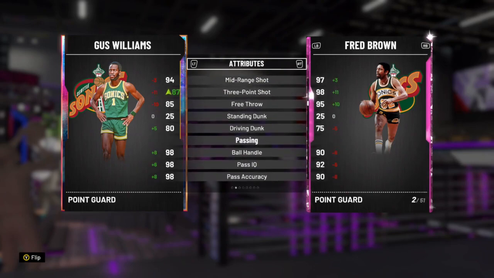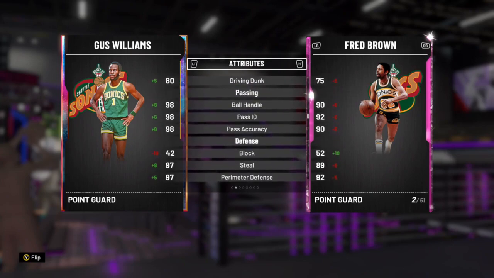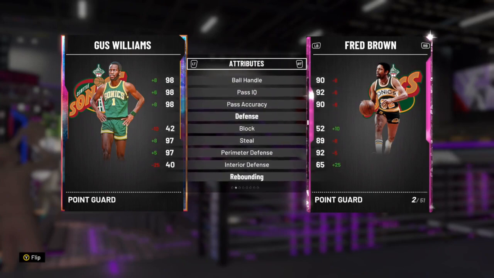When you go to ball handle, obviously Gus Williams is gonna take that. But the thing is, ball handle for a point guard, especially once it's over 90 or once it's even over 86, it doesn't really make that much of a difference in how good the card is going to perform or how well he's going to dribble. Yeah, Gus Williams might be able to break more ankles, but he's not going to lose the ball. He's not going to hold on to the ball more, and Fred Brown is not going to turn it over more just because he has a 90 ball handle. So that really doesn't make much of a difference.